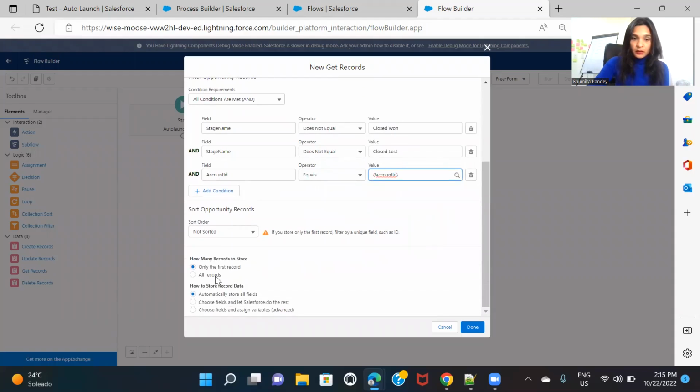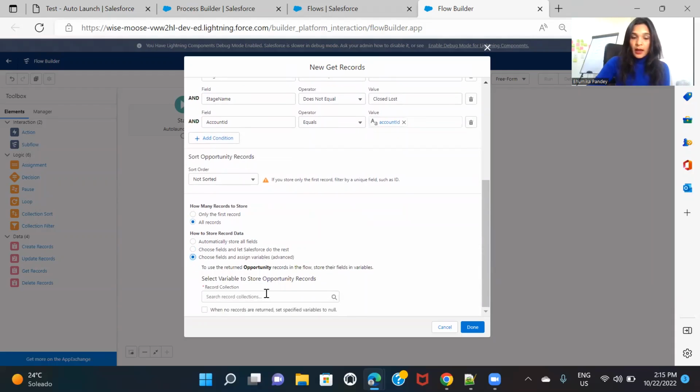And I want to get all the opportunity records, right? Not just one. So all records, and I want to use my own resource that I've created. Now, whenever you write code, for example, if you had been implementing the same example using trigger logic, when you query all the opportunities or a list of opportunities or any other object, you create a list where you keep all those records.